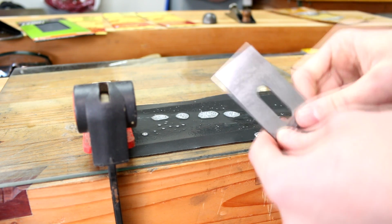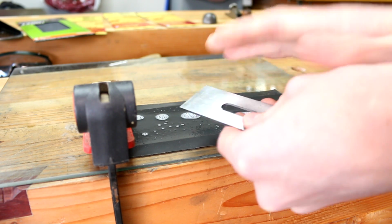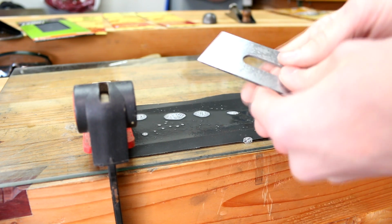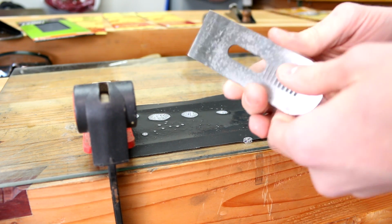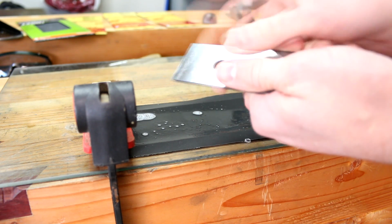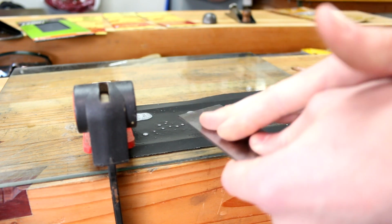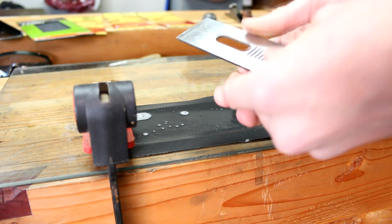When you first sharpen the blade for the very first time, you want to make sure that the back of the bottom of the blade is up to the highest grit that you sharpen to. For me, it's around 1200, like this right here. What I do is I first sharpen this edge right here, and then just to knock off the burr on the bottom end, because this is already up to the highest grit, I just knock it off like that with one stroke, and that is what I do. I hardly ever touch this back face.